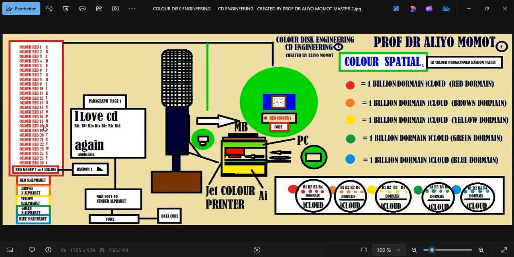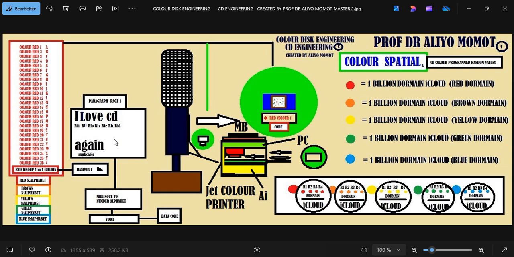So for example, if we have another I again, then we have another random of color red, and because it's random 1, we might have random 2. So when we look at all this, after all this has been integrated, the language has actually been integrated. This is another form of color disk engineering, CD, different from what I said the other time, but this is a likable way of getting data ready again through an AI.